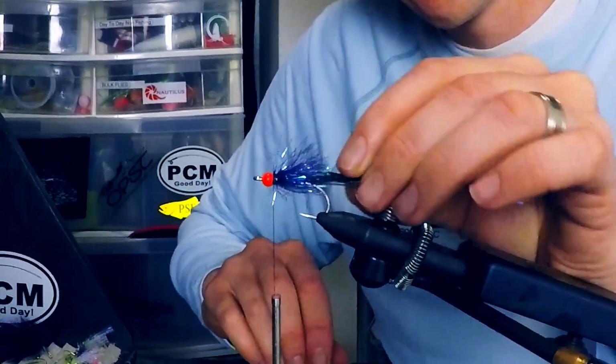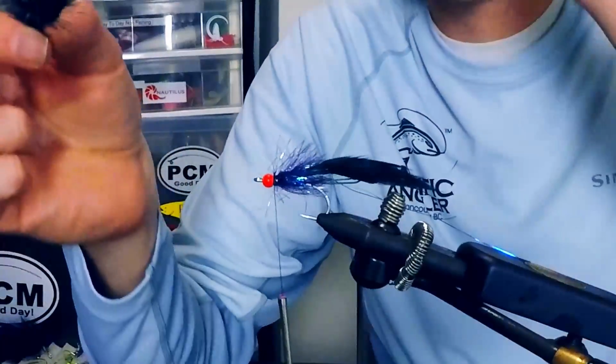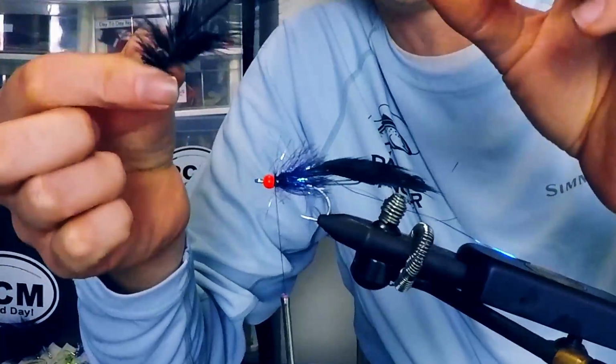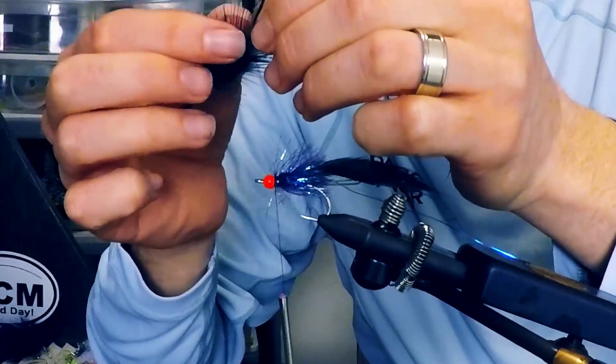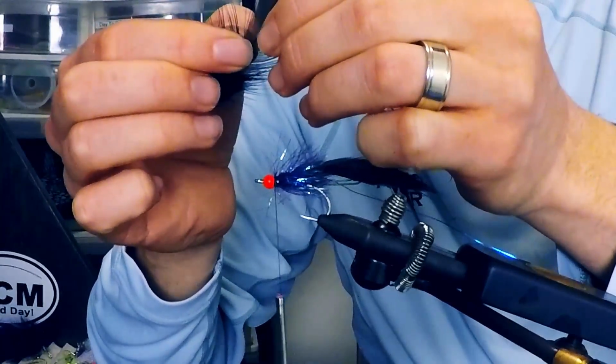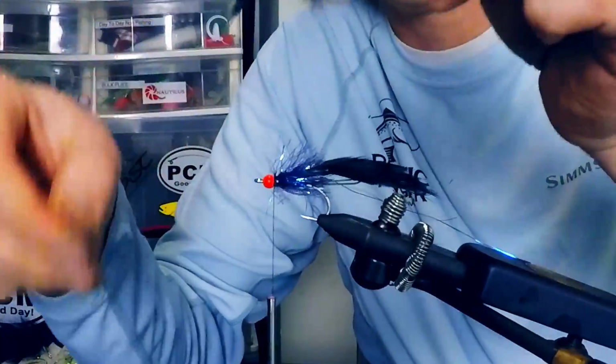Okay, so that's the second to last step, and then we are going to take a feather and any sort of feather material. Sometimes I'll use guinea for this, sometimes I'll just use a standard schlappen, works very well. So we're going to use a black one here. I'm going to pick off both sides on the top.